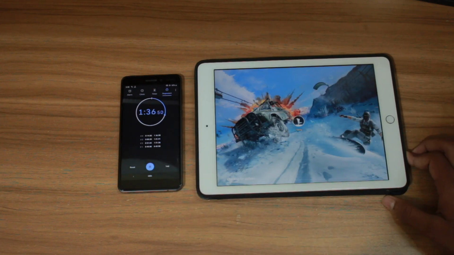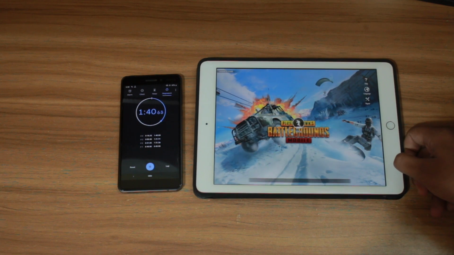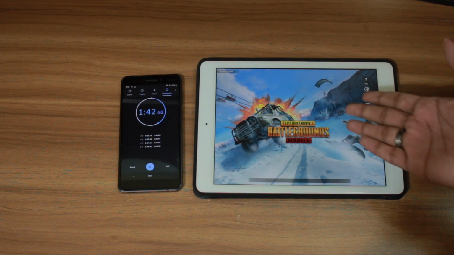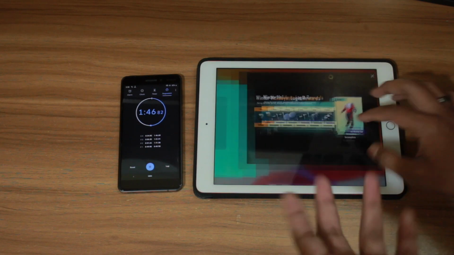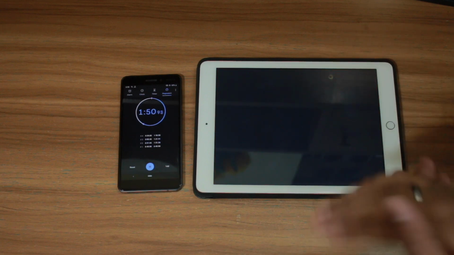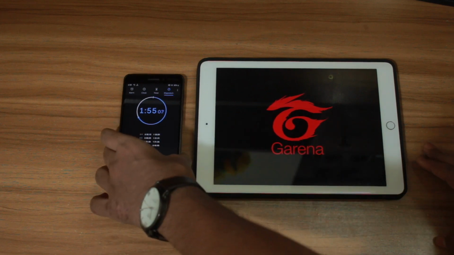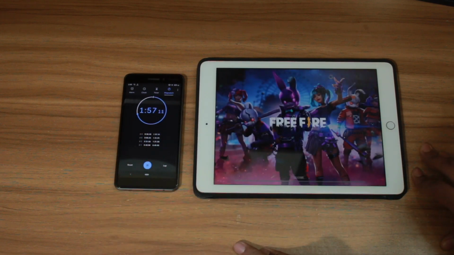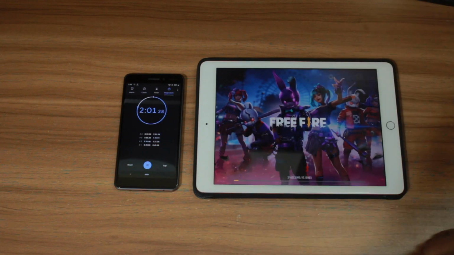Alright, PUBG is loading, and usually in Bangladesh, our country, PUBG has some issues. That's the reason it just takes a little more time to load. It doesn't load, or even if it loads, it just shows the server can't respond. Alright, it's loaded. Free Fire. Alright, Free Fire. Come on, Free Fire. We're just waiting for this Free Fire thing. Oh, Free Fire is also loading. Some download left. So Free Fire.